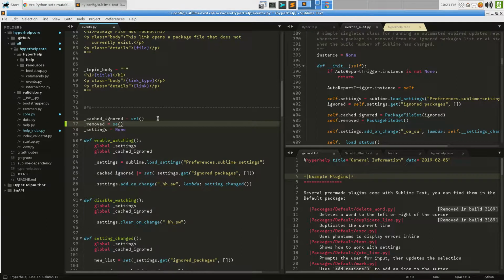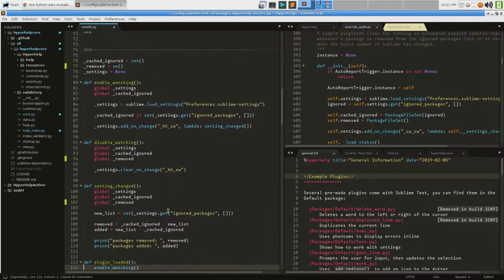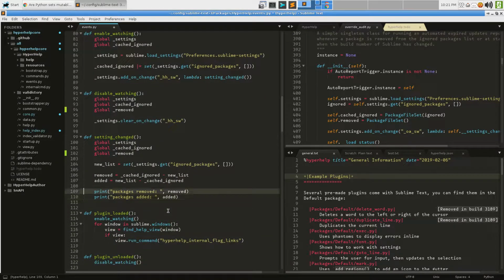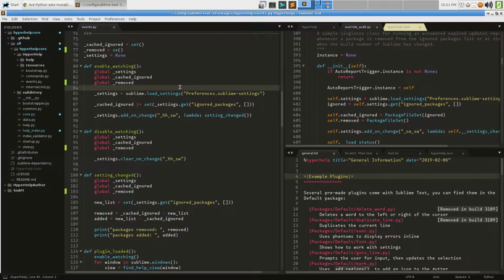Removed is an empty set, and we're going to go ahead and add global underscore removed. It doesn't need to be in every one, but again, this should be that nice class like what we have right there. Let's throw one in, that one too. So when you enable watching, removed is just an empty set. As a matter of fact, maybe we'll go ahead and set this to replicate what we got here. And then we really got to jump out of this stream because it is going on longer than it needs to.